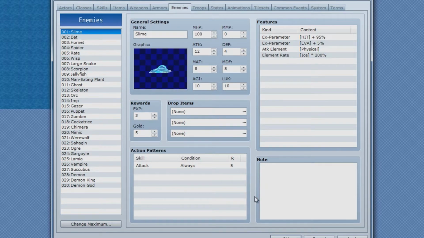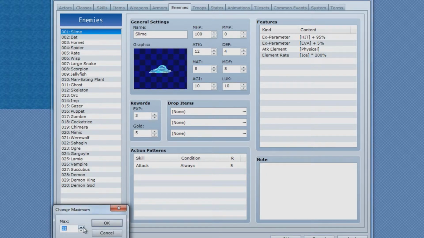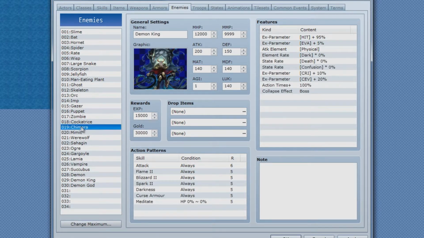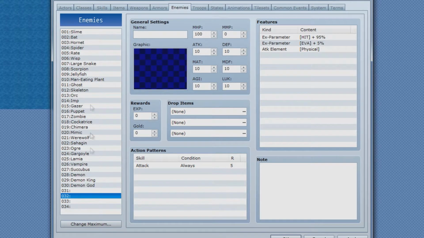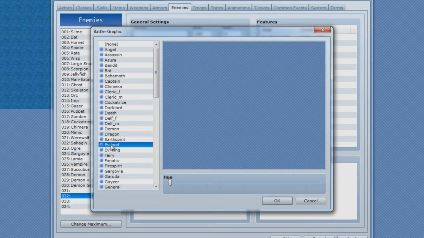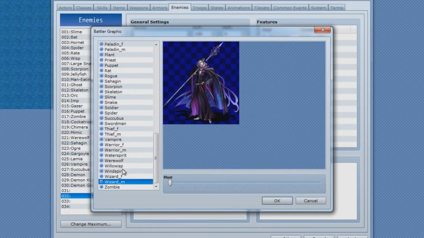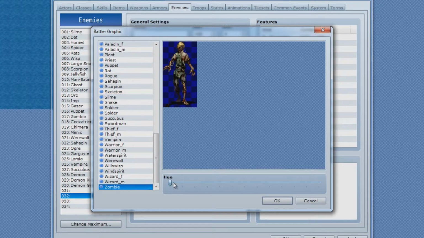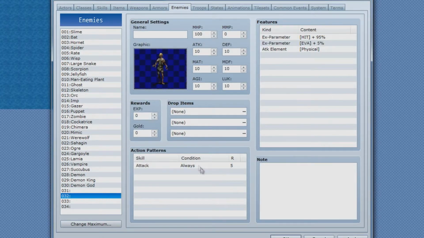So the next thing we have here are the enemies. Now this is a little bit different from, say, the enemies that you'll actually encounter. That's going to be explained in a moment. So these are just creating the enemies that you might see in a game. They give you a bunch of ones from the system itself, so we have several options to choose from. You can change the different features about the enemies, their attack, defense, HP, everything like that.